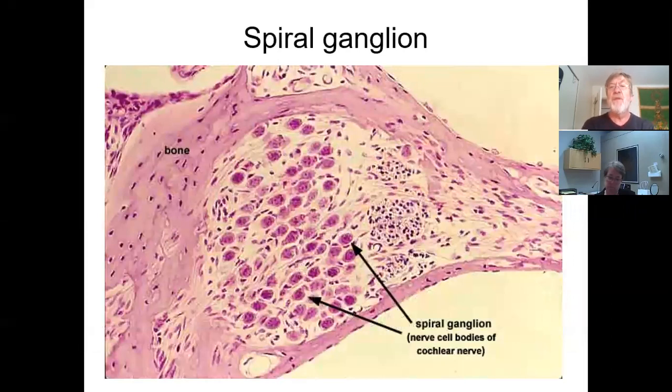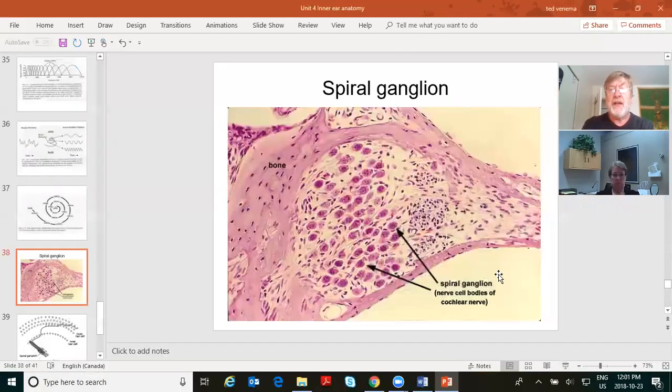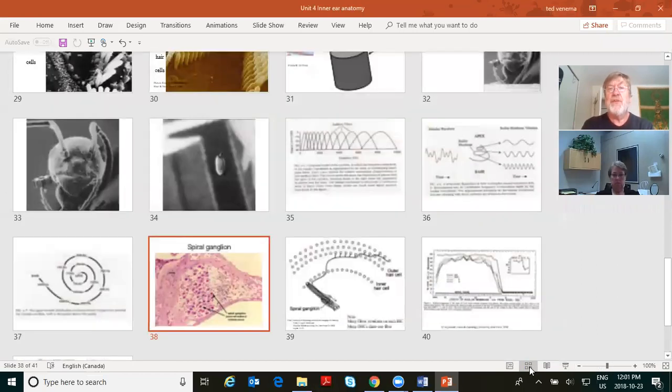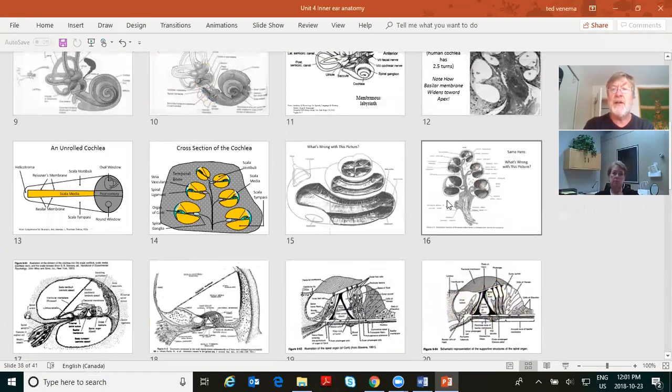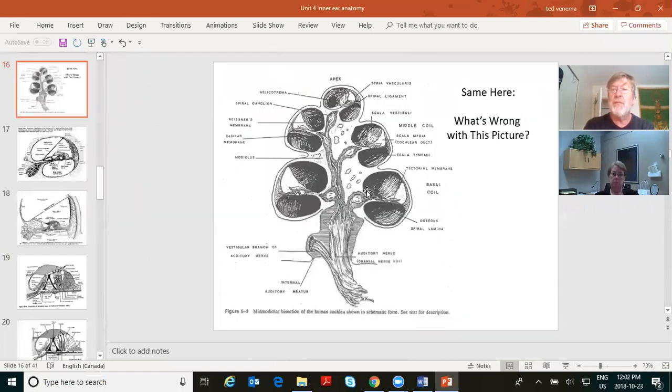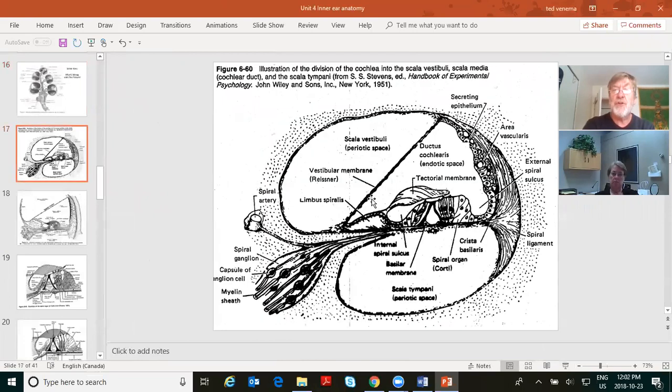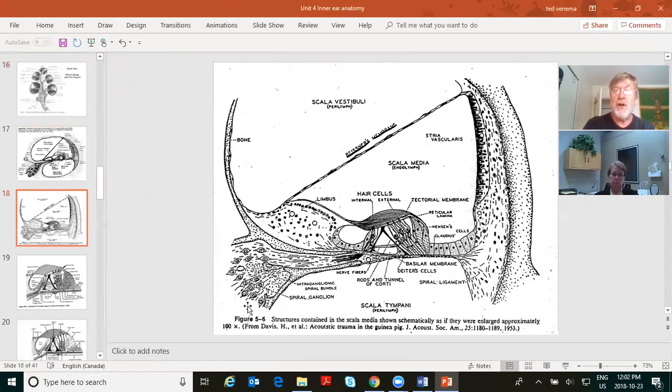Here's an actual picture of a spiral ganglion, okay. And it's showing you eighth nerve fibers, and now look at all the cell bodies of the eighth nerve fibers located here. Spiral ganglion. And if I can just, once again, make sure we keep our orientation here. Spiral ganglion. It would be showing you one of these guys. Showing you one of these. Okay, that's all that was.